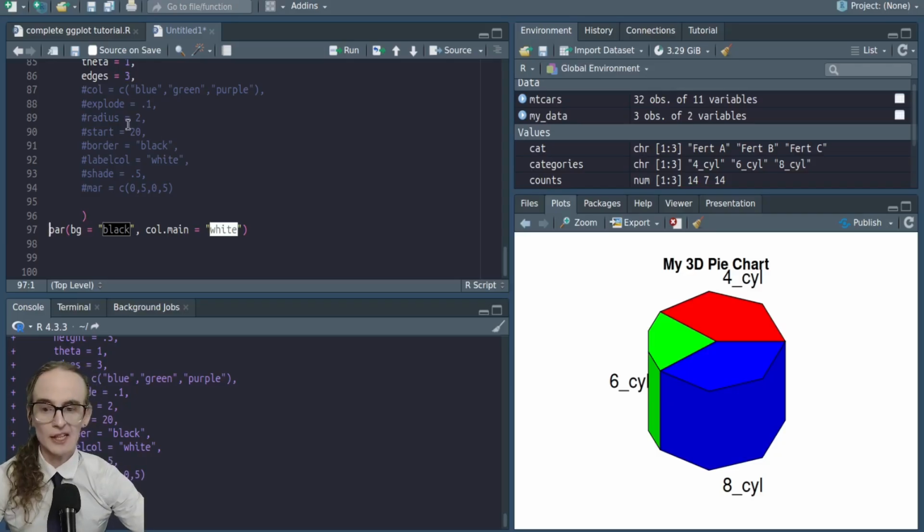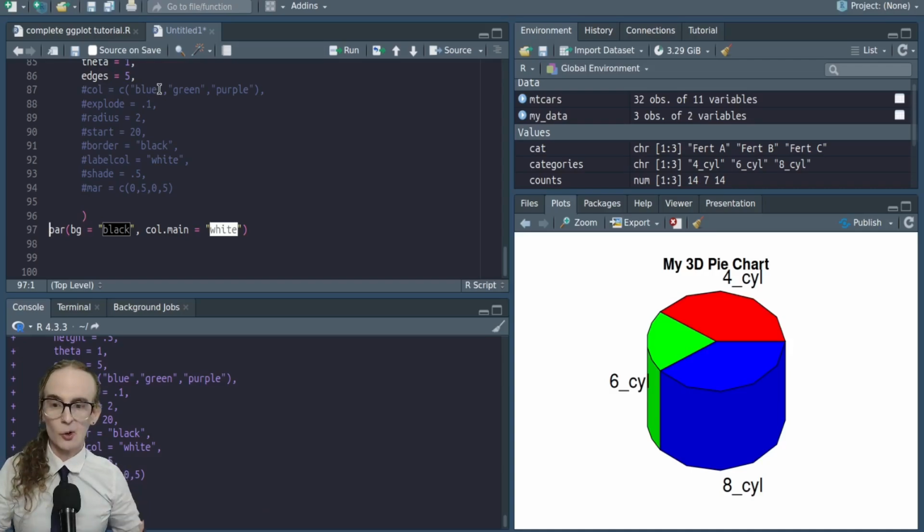So you can see here I did edges equals 3. It is going to draw that using 3 distinct segments. So obviously if I went with 4, it's going to use more. As we include more and more edge segments, it essentially turns back into a circle. So just keep that in mind.